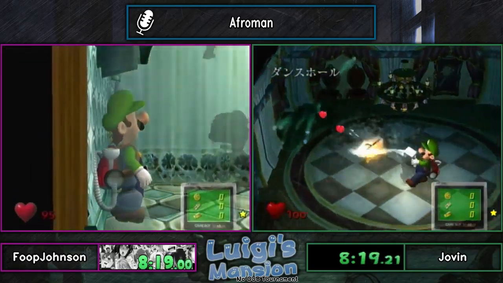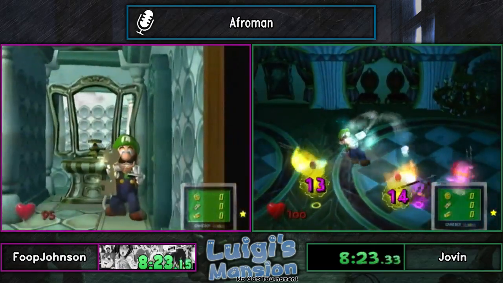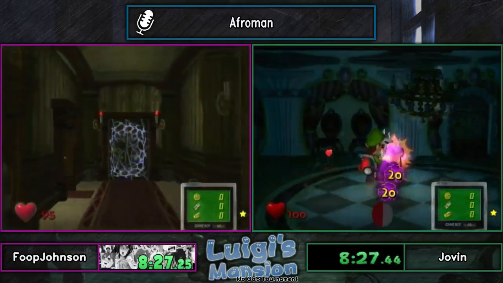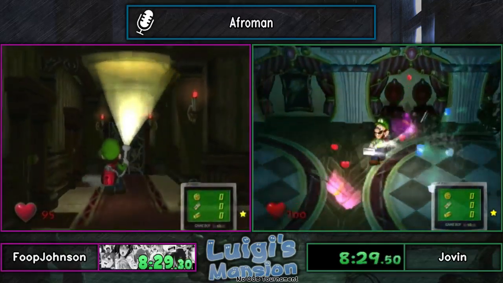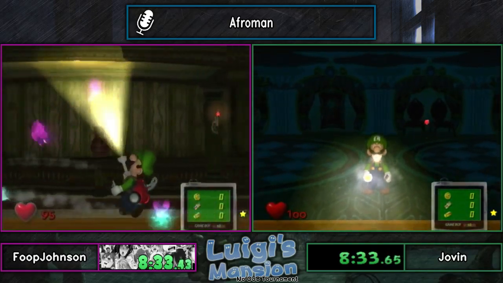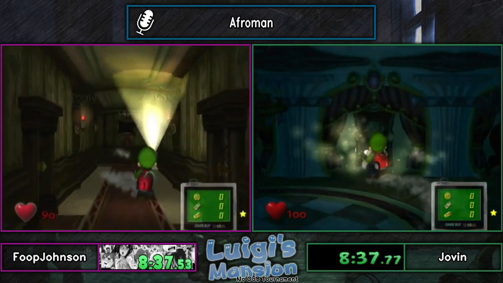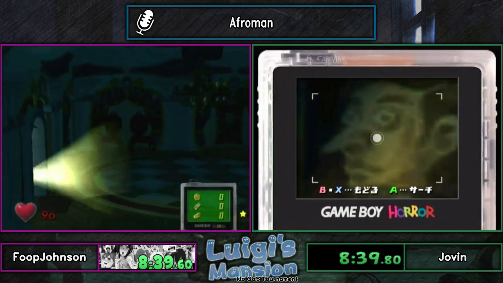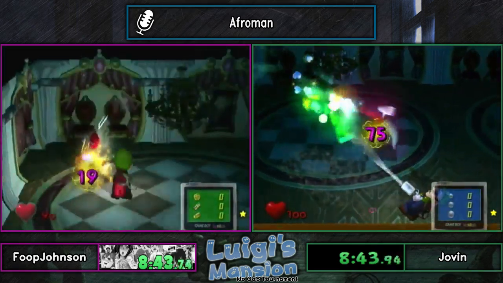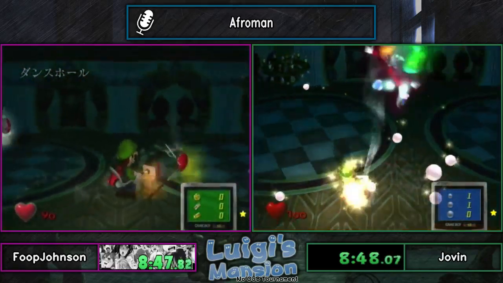Alright, so this room, ballroom, he's gonna be, wow, that was... Jesus. That has got to be the fastest ballroom I've ever seen. He just instantly grabs all their masks off, and didn't miss a single double. Very good. And Foop misses the first double, unfortunately.